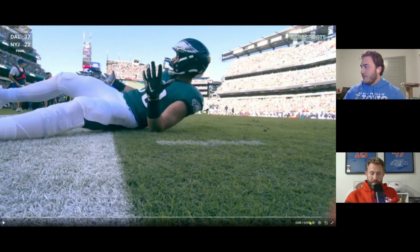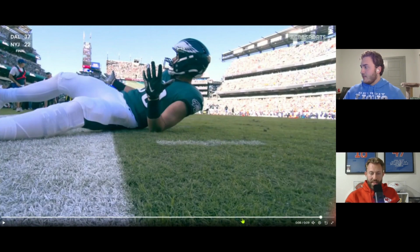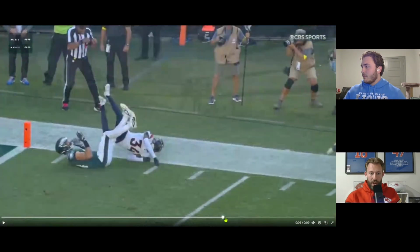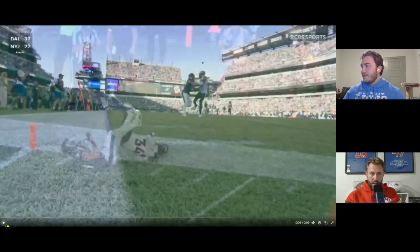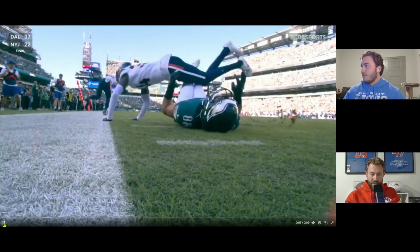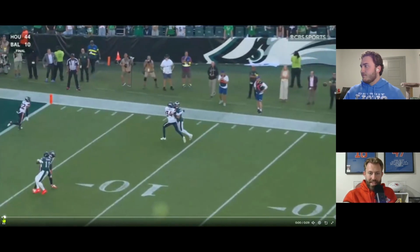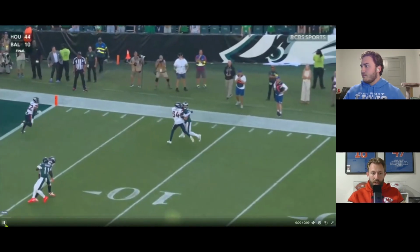It's fast. I might slow that down just a little bit for the viewers' sake. Can we slow that down just a little? Because the clip does go very fast. It's a very fast clip. Even if you need to drag it a little bit. So still not a great angle because that other corner goes in. I like this angle right here from the sky, though.